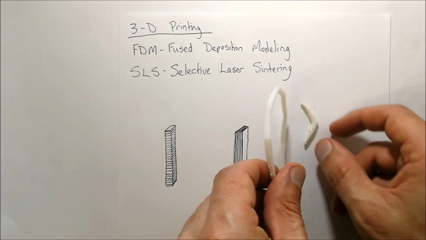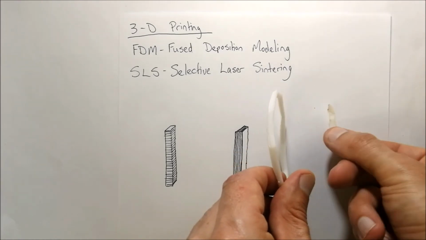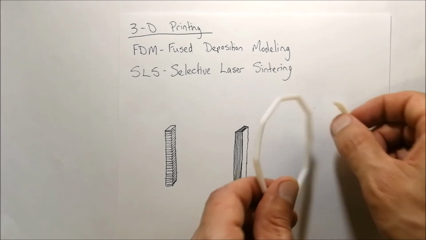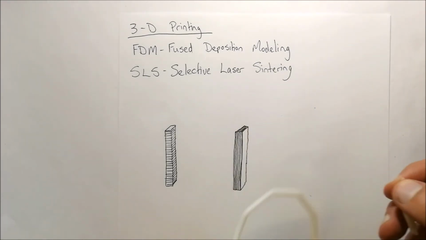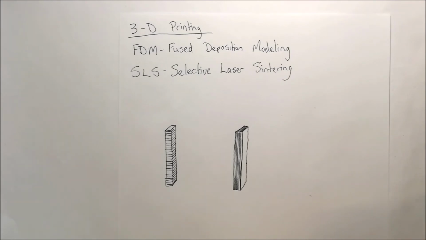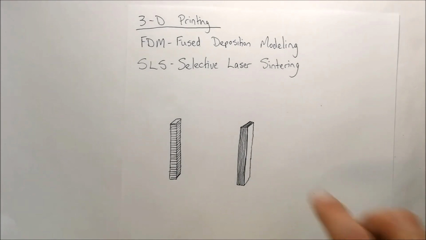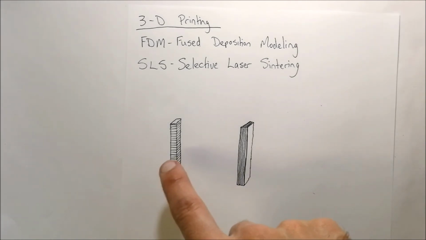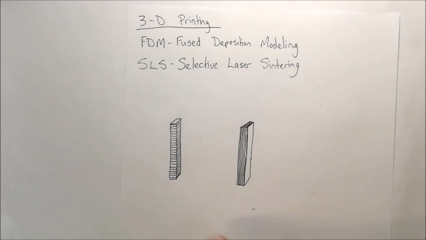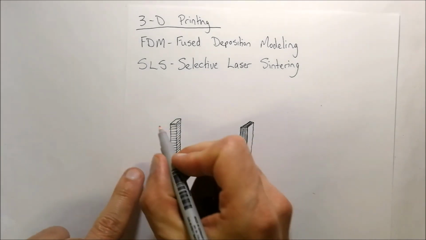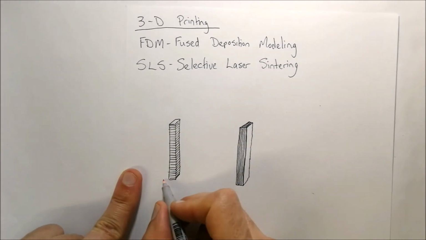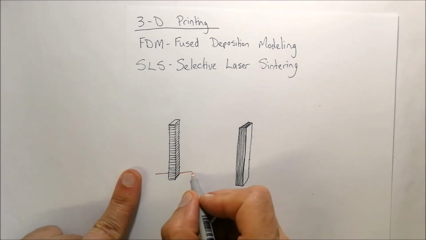As a matter of fact, you'll see I haven't even completed it because it's not the most effective way of printing, and I'll show you soon why. If you look at this diagram over here, you'll notice that I've got the different layers, depending on the orientation it was printed. For this specific one, it was printed from the bottom upwards, and therefore you've got your different layers in that fashion.